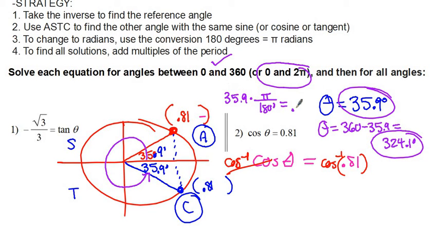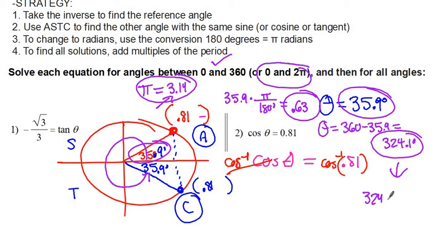Okay, so 0.63, and we don't have to put this in terms of pi, we can just say the number 0.63, because remember, if I said pi radians, pi is a number, pi is 3.14. So 0.6 is about a fifth of pi. A fifth of pi is around 36 degrees. So that's this solution, and then this one in radians, we would do the same thing, 324.1 times pi over 180.